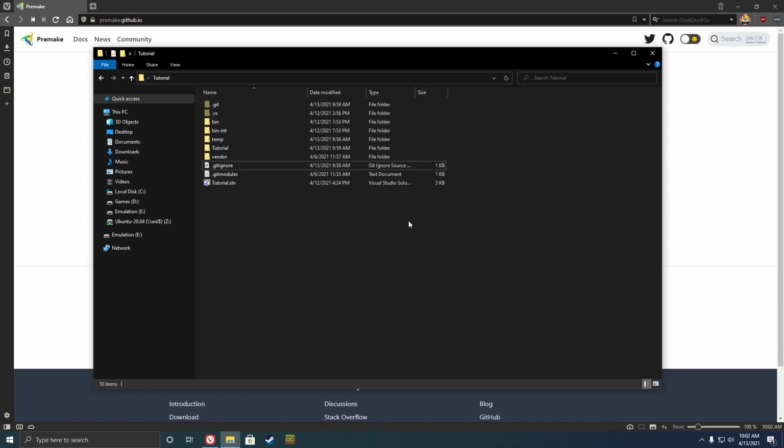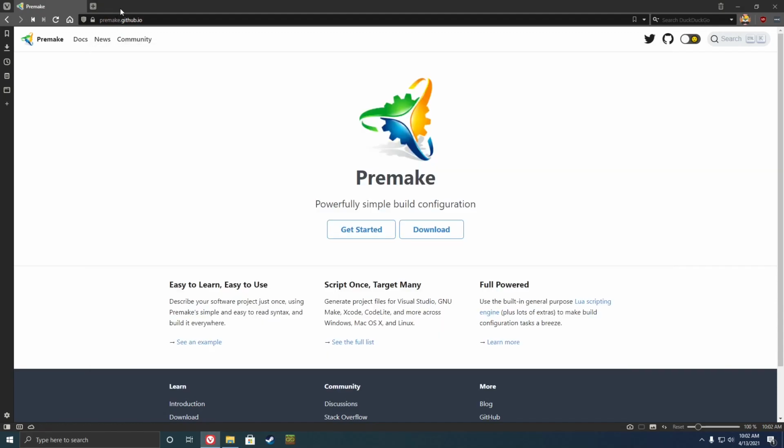And the build system I've chosen to use is going to be Premake, and you can find this website here, I'll link it down in the description. But it's a nice little build system, and I prefer this over CMake, and that's just, it's a lot easier to use, but it's not as powerful, but for our purposes, it'll be completely fine.